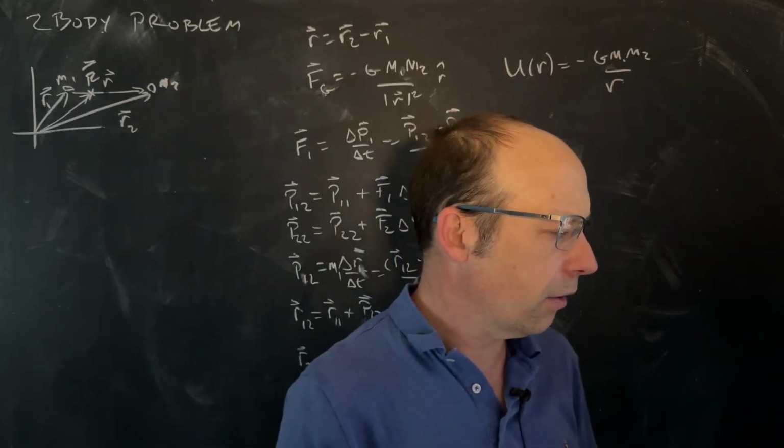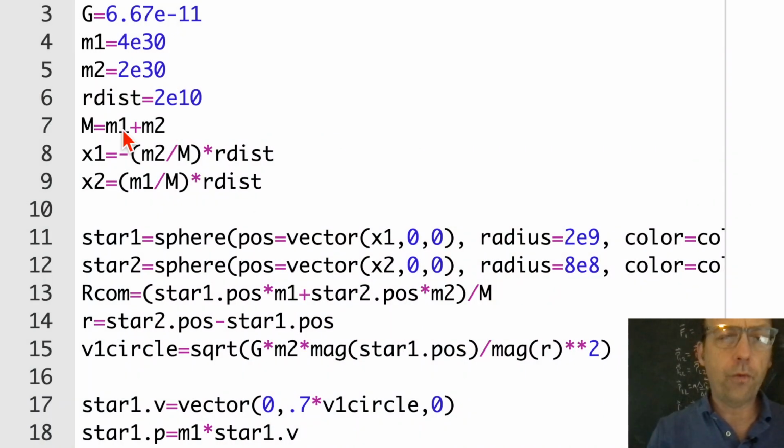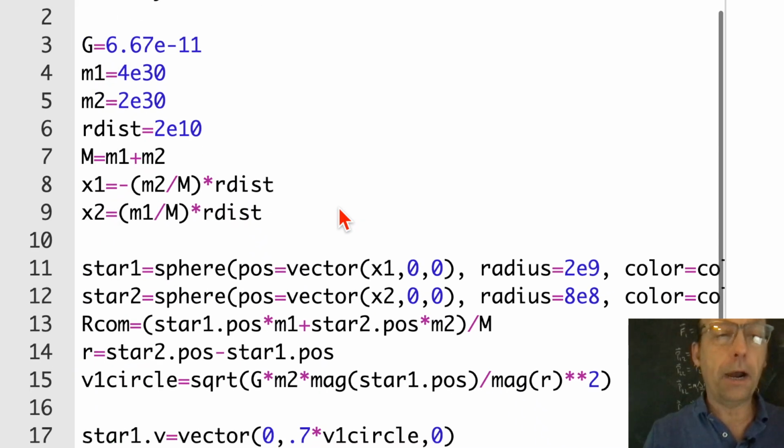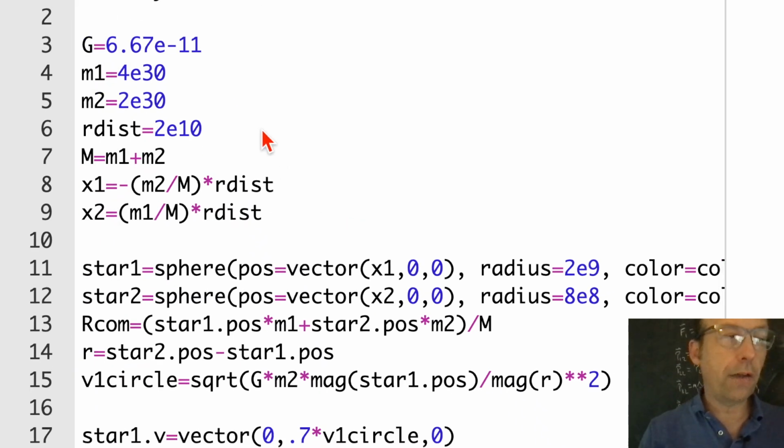Okay, so here is the code for my double star binary star system. I have the gravitational constant G, I have M1 and M2, I just pick star-like masses. That's the total mass. We're going to use that later. I have my little notes there. I don't want to lose my notes, because you know I'm going to make a mistake. I told you I'm going to make a mistake. We're going to power through.